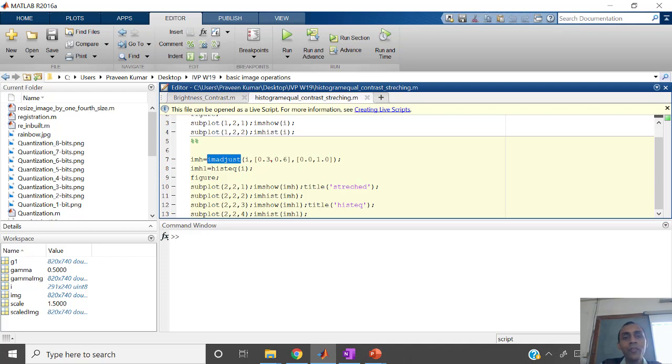the range. If you know the original input intensity range is from 0.3 to 0.6, and you are trying to stretch it to an output from 0 to 1, that is one method. Another method is to use the histogram equalization method that we have seen. You can implement it, or there is an inbuilt function, and you can see the output of both.